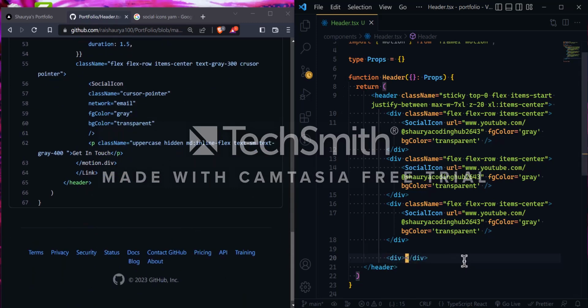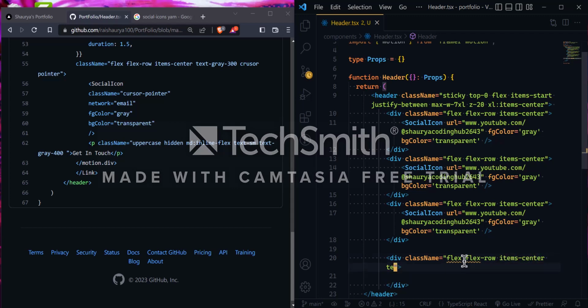and it will be an email div. I'm going to go to class name and give it a class name of flex, which will activate the flex, and then we can apply flex row, and we will put the items in the center.